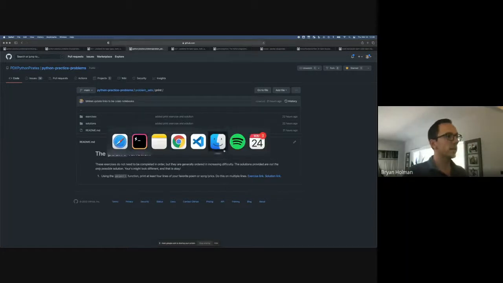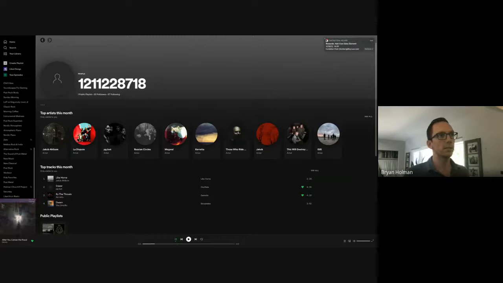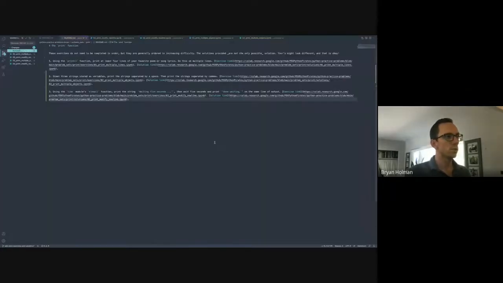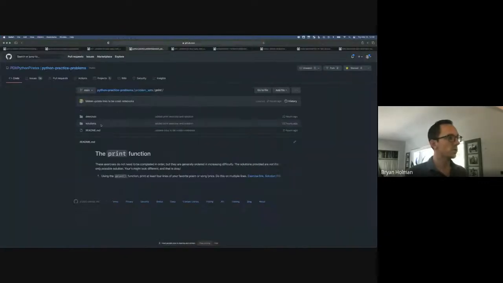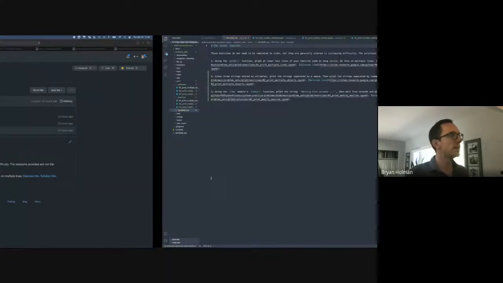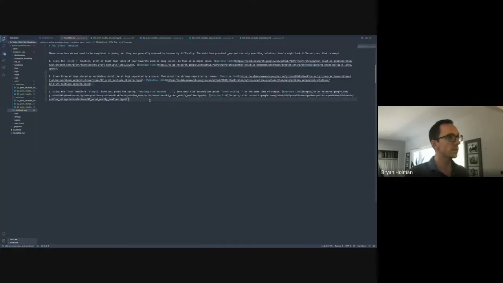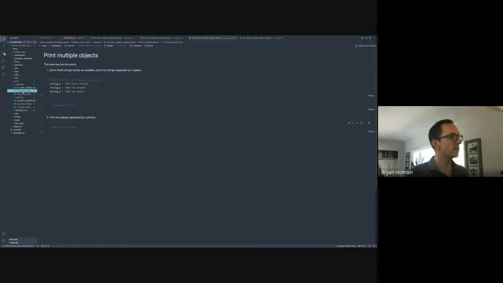So what I did yesterday, and I'm going to open up my code editor now, which is Visual Studio Code, which I highly recommend, by the way. All right, so what I've already done, and I won't go into the updates that I did, but this same README is what we can see here. Instead of there just being one problem using the print function, I've updated it. So now there's 2 additional problems. And for each one of these, I added a notebook for the exercise. So instead of just exercise 1, we now have exercises 1, 2, and 3 and their solutions. And then I also updated the README for the print problem set.